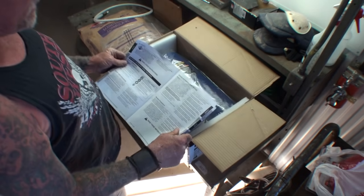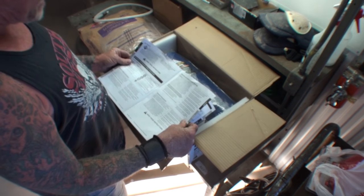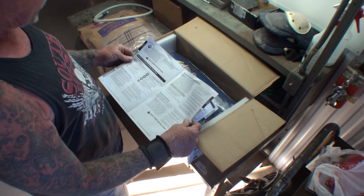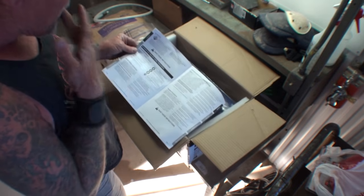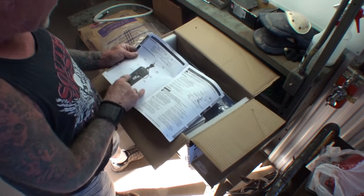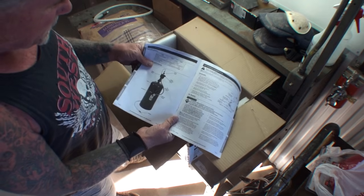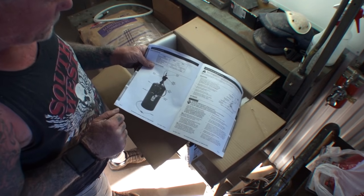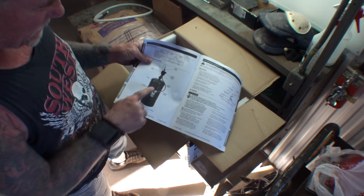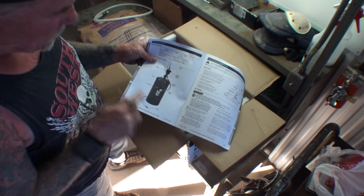Flipping through the manual, it gives silicosis and aluminum oxide warnings for your health, prohibits silica sand substances, and advises conducting air monitoring and measuring worker exposure. It also warns: do not drop the tank — risk of explosion — because it's a high-pressure system. Then it shows a diagram of components: media valve on top, media regulator knob, safety valve, tank, air regulator knob, air pressure gauge, air valve where air goes in, and the ceramic nozzle.